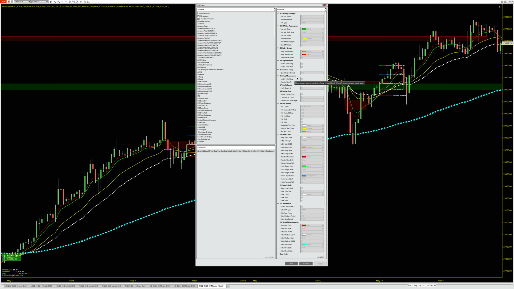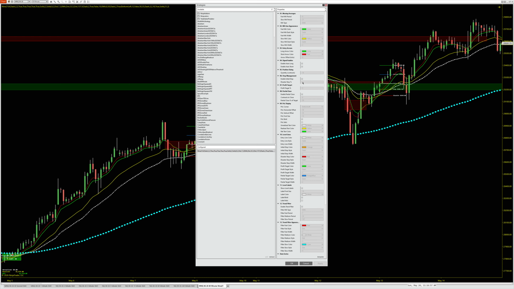And then I said, do I want to enable the initial stop? And I said yes. Now remember, that initial stop is at the bottom of the signal candle, and it's right here. You can see the entry, right. I'm sorry, the stop is at the bottom of the signal candle right here. You see this goldish dashed line, the stop. That's the one that you can enable or disable.